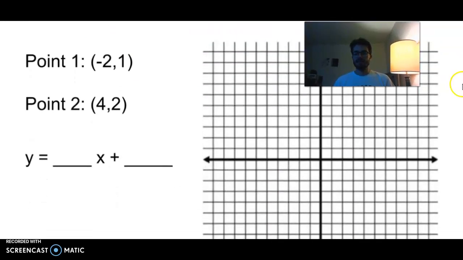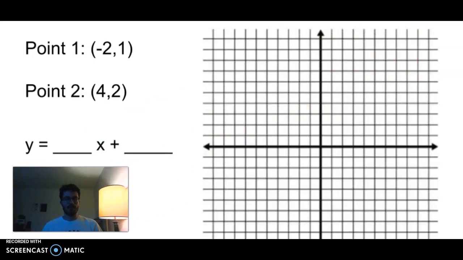Let's say I have the situation now where I'm given 2 points. So now I need the slope and the y-intercept. I have (-2, 1). And then I have (4, 2). If I want, I can find the slope. So let's see, go up. I want to change this. I want to make this -1, my fault. So we'll change this point right away. We'll make it (-2, -1).